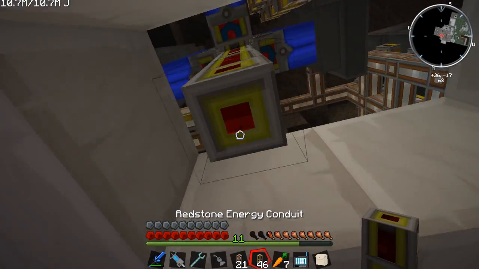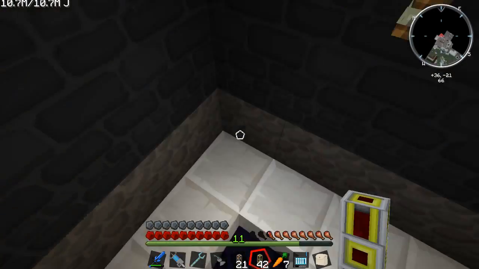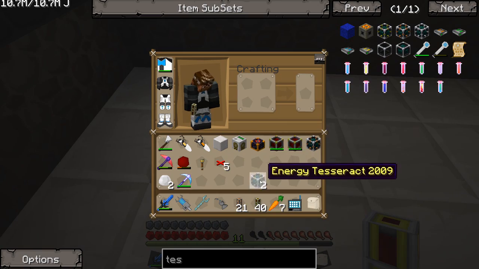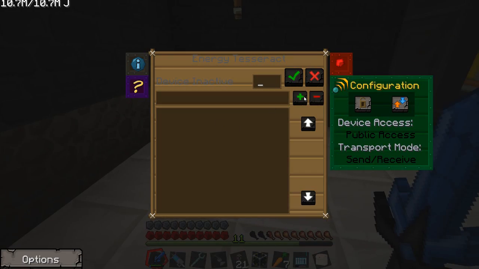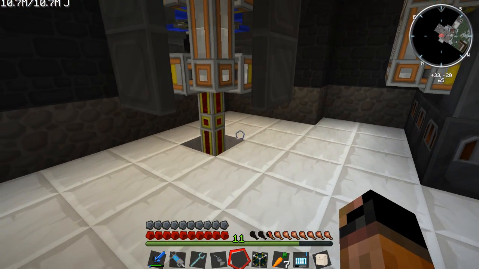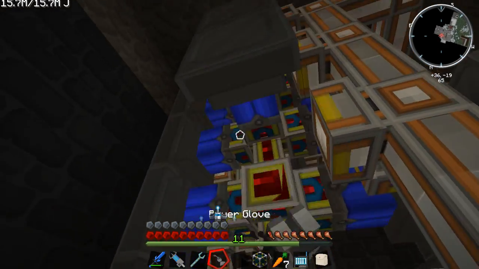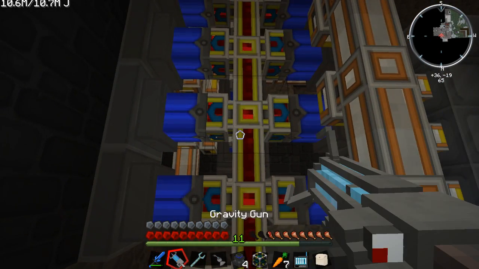All right, let's go ahead and attach the energy conduits here. Place that one there. Place our tesseract there. And let's reset this back to steam power. All right, there we go. Let's pick up this, place that back there. And eventually when we get our other engines made up, that should cover up the little hole that we have there.